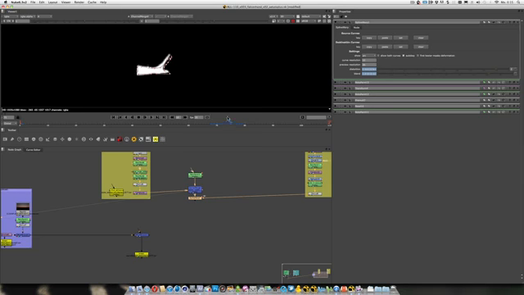So after I finished my source splines, I just switched over to destination and did the same on this one, the falcon.